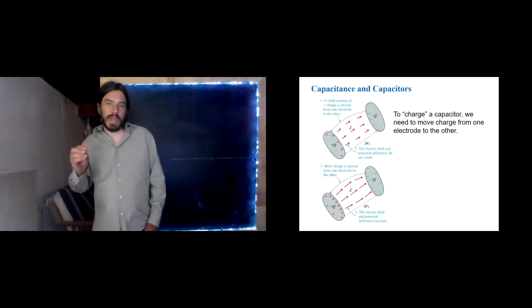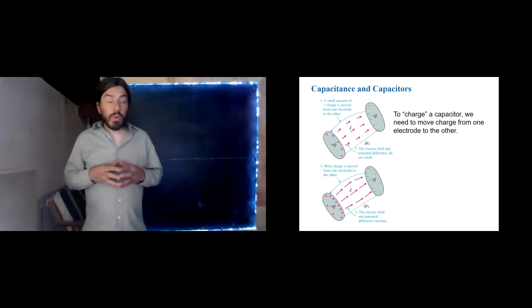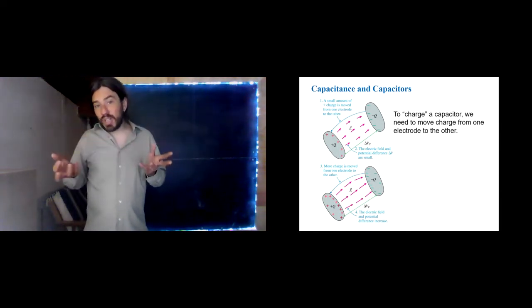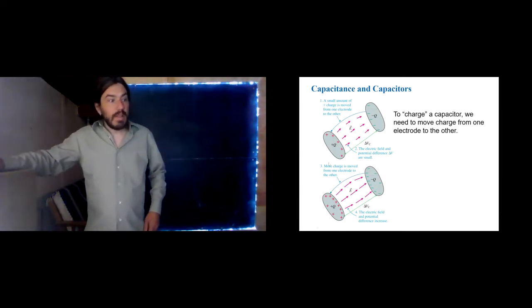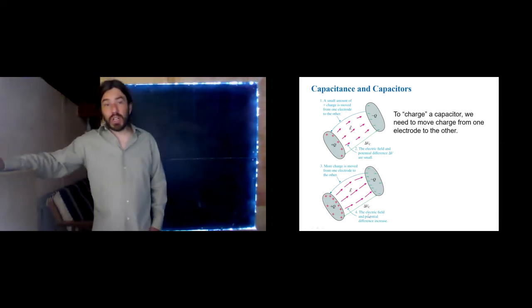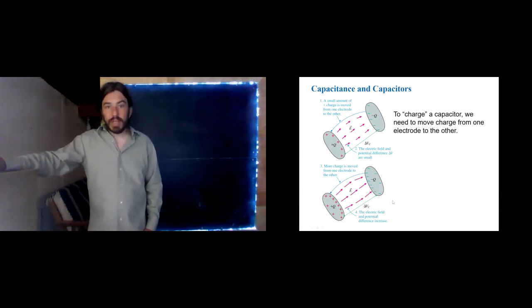So in order to charge a capacitor, let's talk about how we charge a capacitor. We're moving charges. Remember, in general, it's the electrons that move because the protons are bound within the nucleus. And so how do we do that? Well, we need to take a few electrons off of a positive plate and deposit them on the negative plate. That leaves a residual positive charge over here and a negative charge over here. If I move a little bit more charge, then I get a greater E field and a greater potential difference. How do we move that charge? Well, we'll talk about that one a little bit more in the next chapter and the one after that, but that's the basic idea.